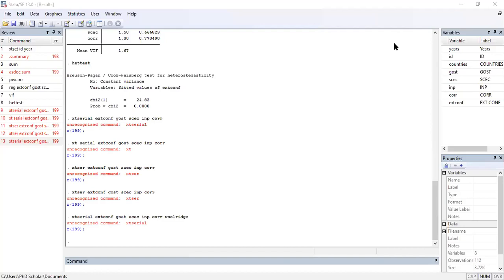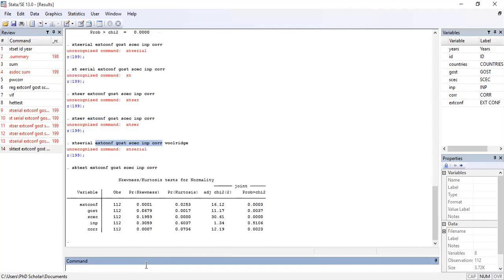Now we will have another test, which is the normality test. What we will do, we will put the command sktest. Now we will put all variables, copy, and after that paste and enter.